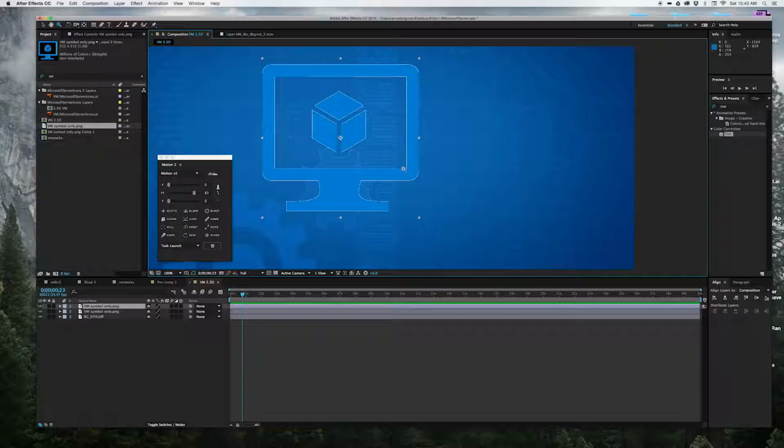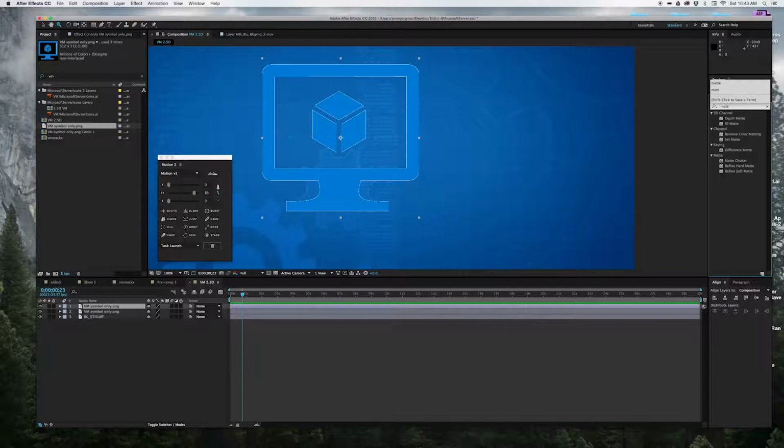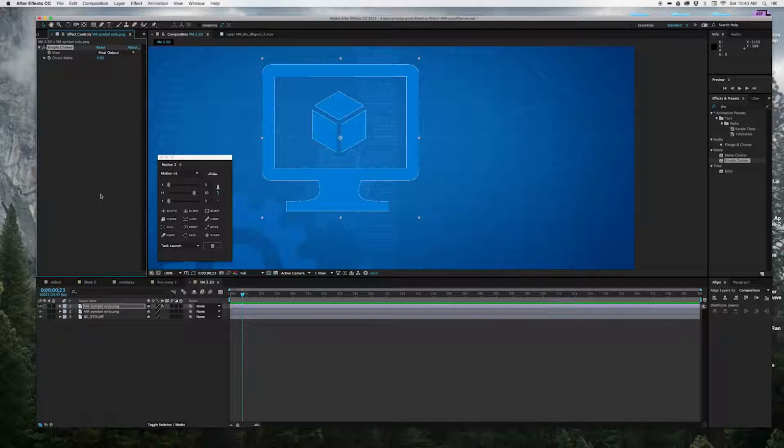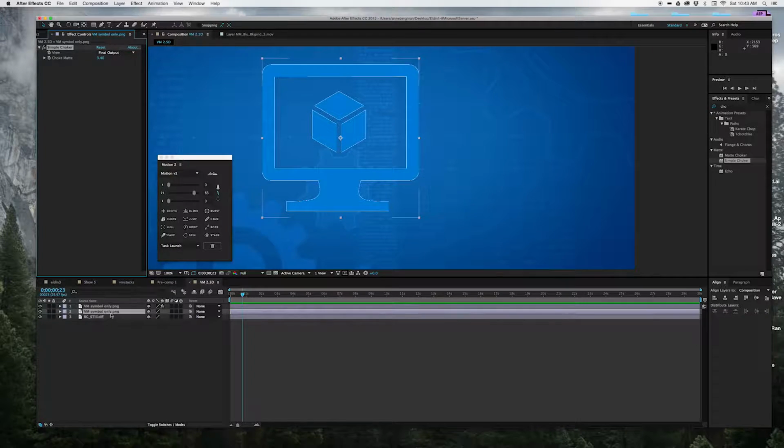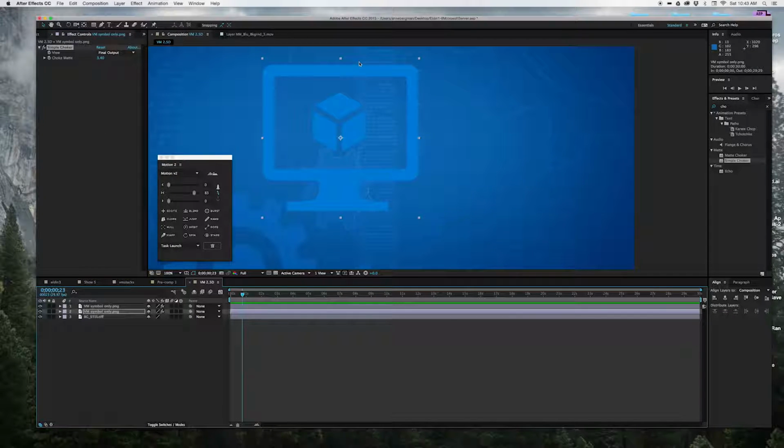And unfortunately it has this little white line that doesn't look very good. We're going to just drag a matte choker onto it, or a simple choker. You can just choke it a little bit. There we go, no more white line.